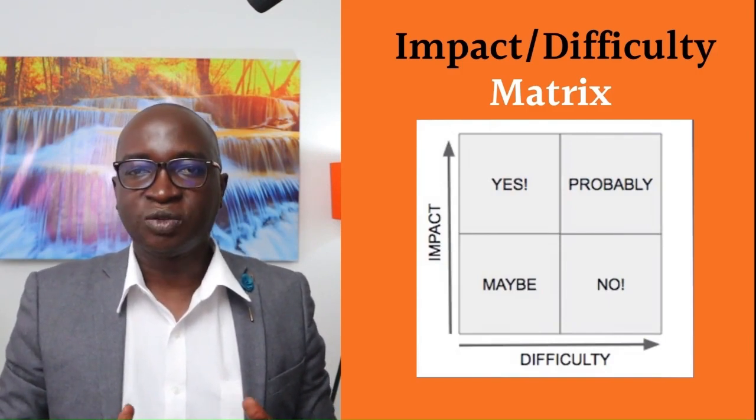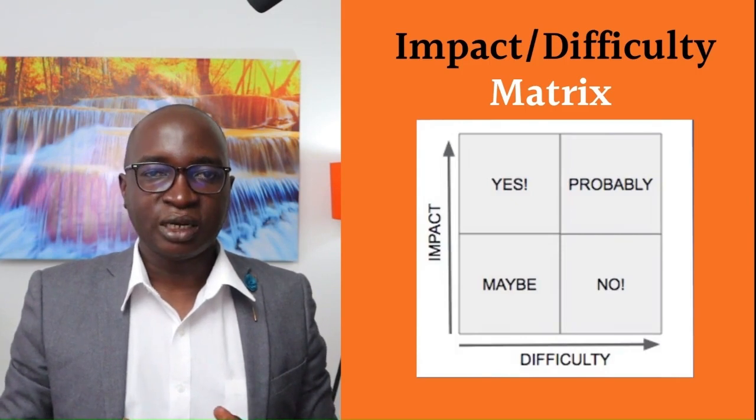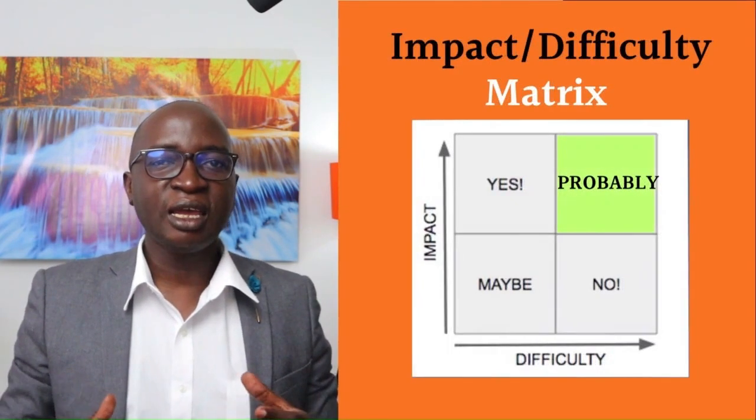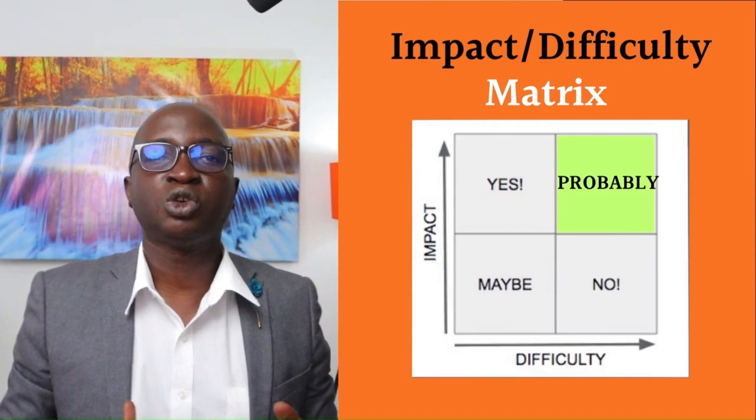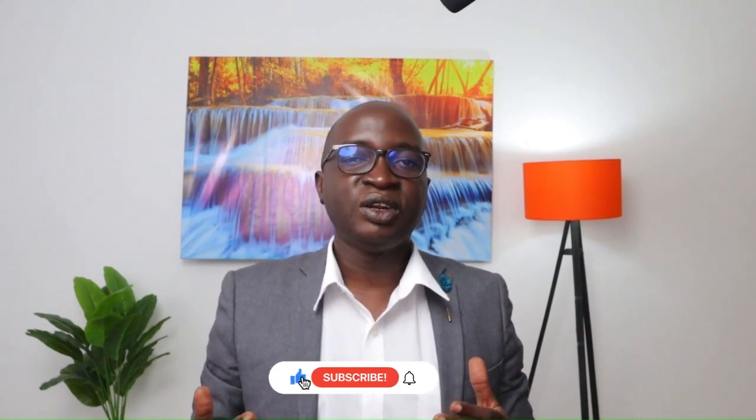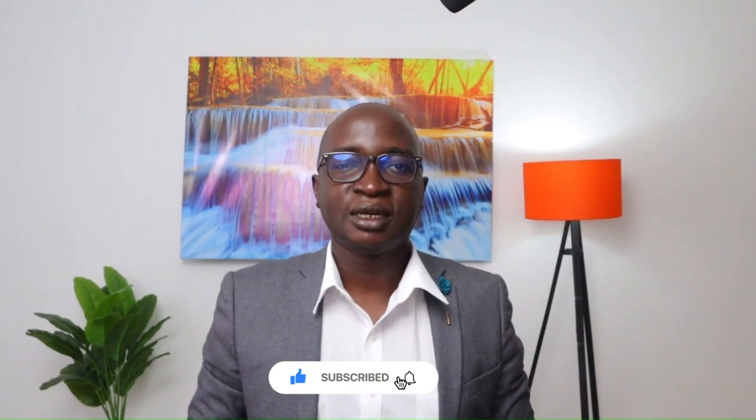Let's talk through each of the boxes, starting with the top right and going clockwise. Things that are high impact and high difficulty often refer to your long-term projects. These are items that you are likely going to prioritize and that will likely have many next actions that you will complete in order for the project or task to be done on time. However, every once in a while, the level of difficulty will outweigh the impact, and then you'll want to reconsider if this is worth it.